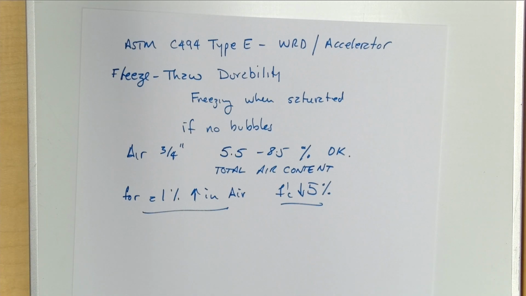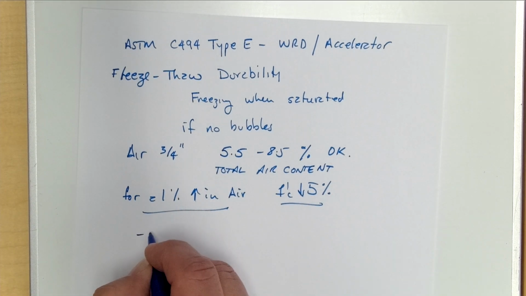So we have these air bubbles. They're close enough together. Our upper limit is set because we worry about strength. But that's not enough. That's what mathematicians call a necessary but not a sufficient condition. Air-entrained concrete will not be damaged by freezing and thawing so long as the air entrainment is adequate, the water to cement ratio was low, which restricts the amount of freezable water, and the concrete has had a period of drying out after being adequately cured.